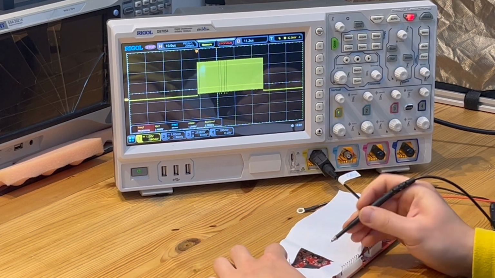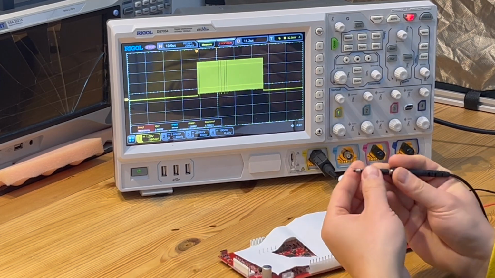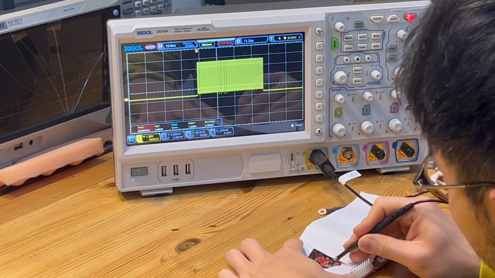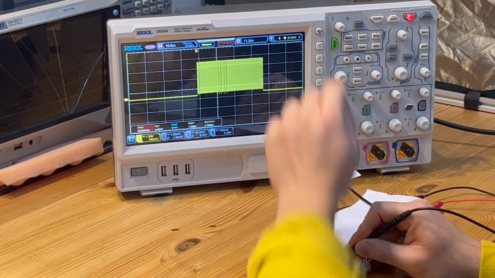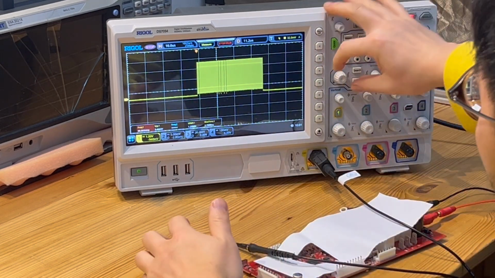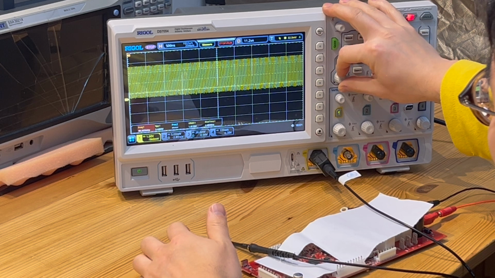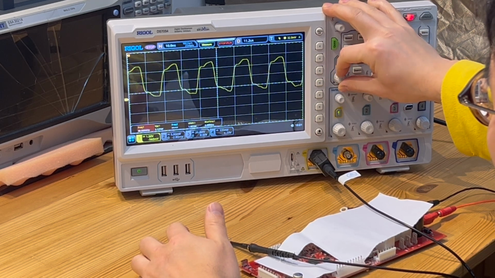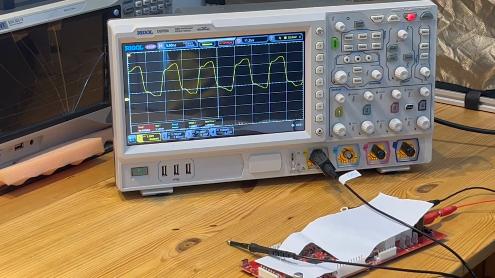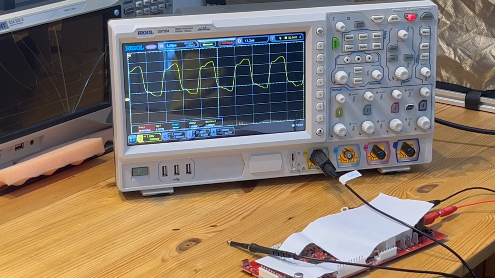So what I did was I measured using this probe tip between the ground pin and the clock pin, and I got the waveform and I saved it, right? Just to let you know. Okay, so now if we look at the waveform, you see this is really what we measured. As you can see, the frequency is about 99 megahertz. It had a peak to peak about 3.1 volts.